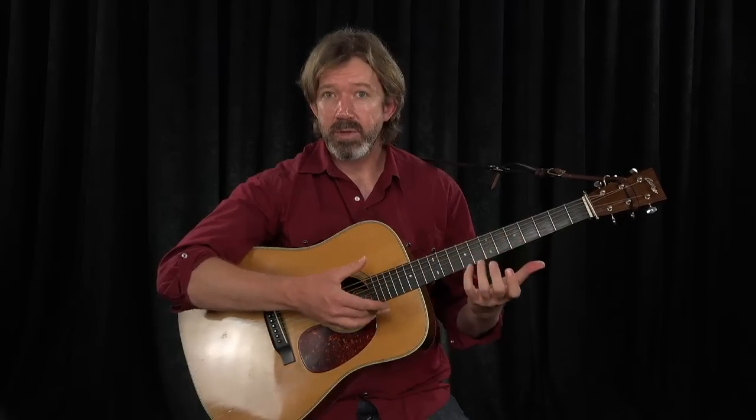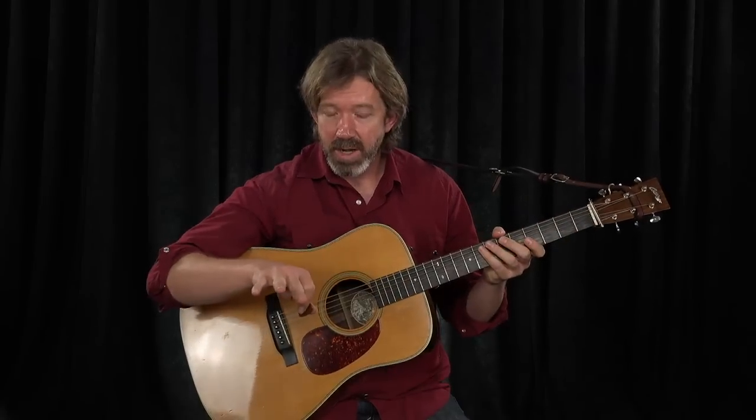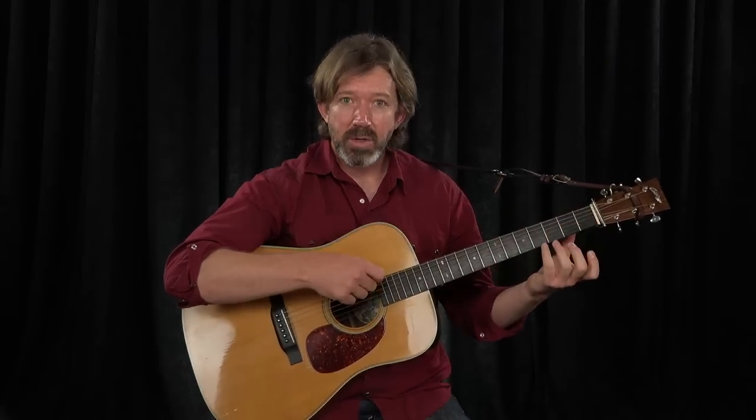So use these tools on JamPlay to learn your scales, to learn the notes, to actually specifically learn a bunch of the tunes. And then take that and run with it. And you have to kind of get away on your own and try to play it on your own. And then if you can't quite remember it, go back to the lesson and check it out again. Okay, cool. And then go back until you have it memorized. And then you can take your guitar outside, you can take it to the jam sessions, and you can play all this music.